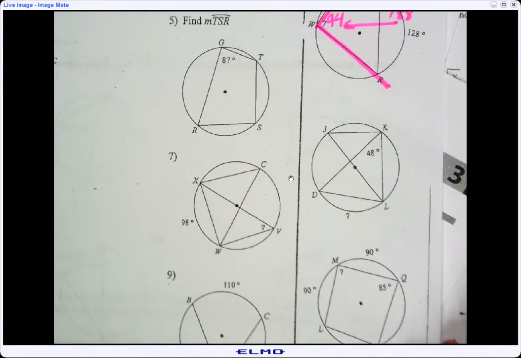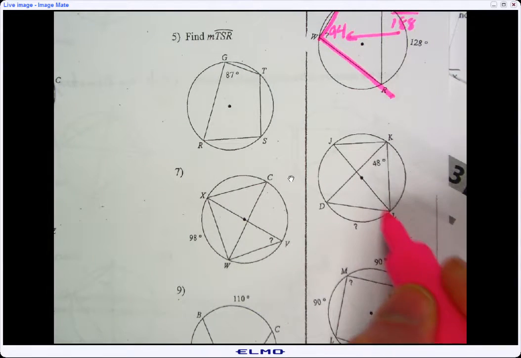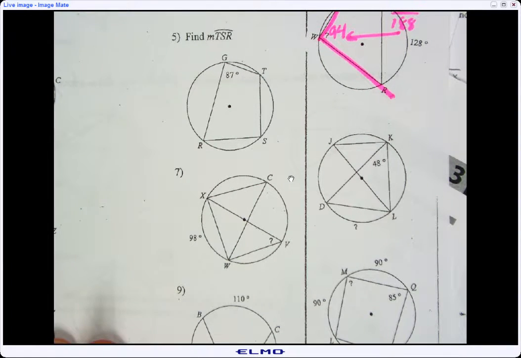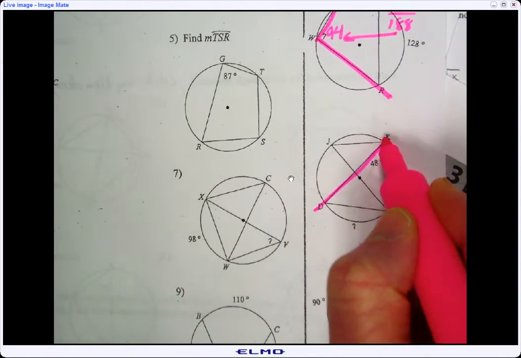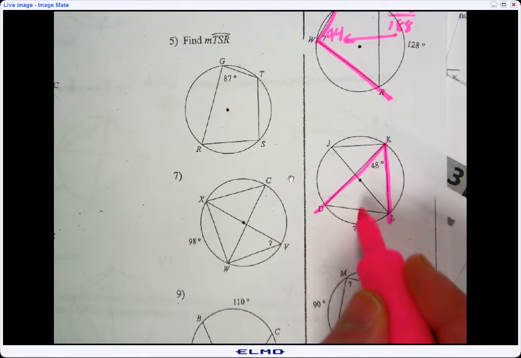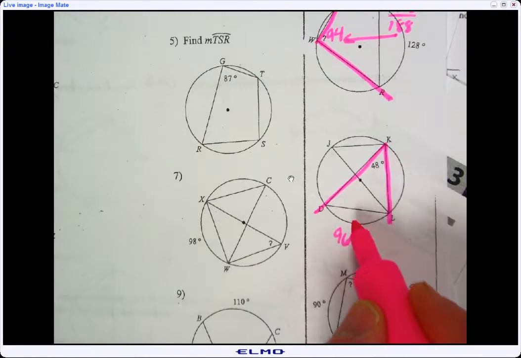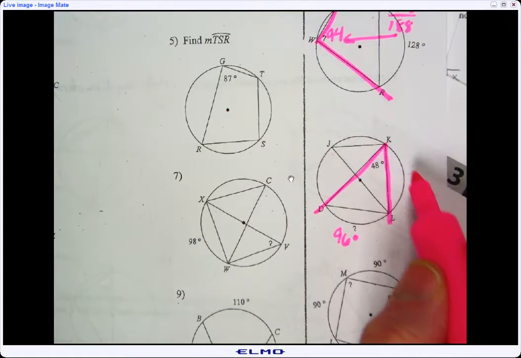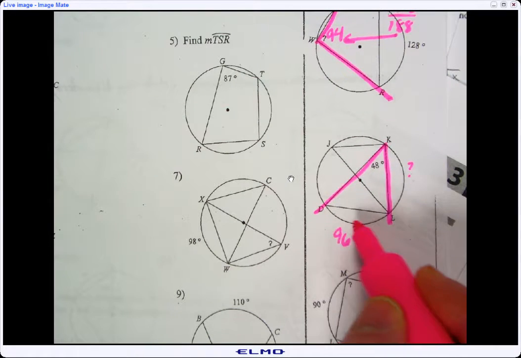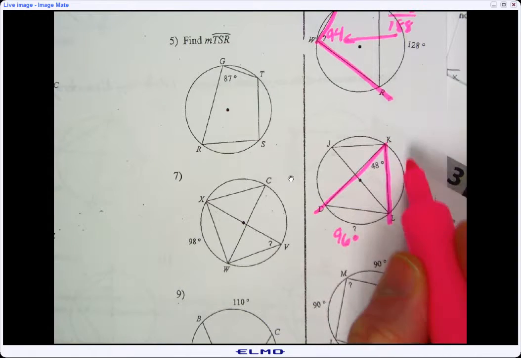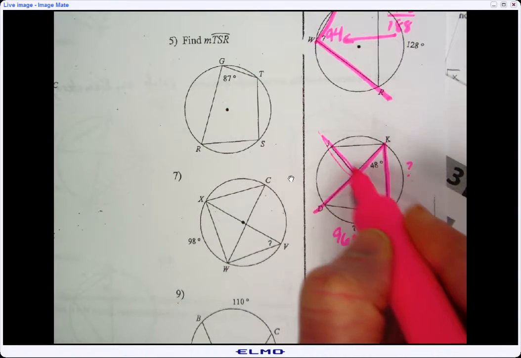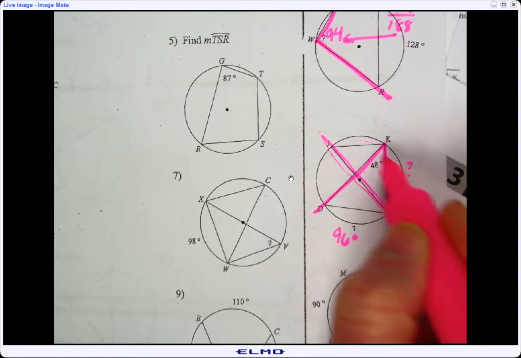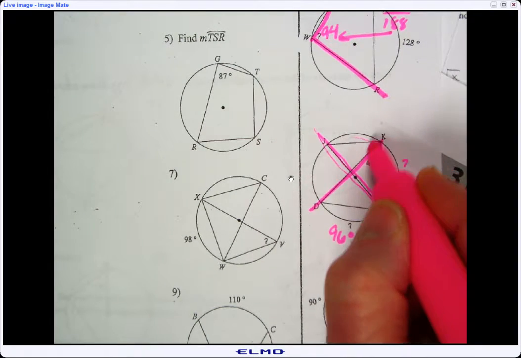Some more problems here. There are just distractions here. That's what the highlighter helps you do, is to avoid the distractions. Want to extend, and I get 96. Now, the next part of this question could be, what's this arc over here? Well, on this one, we'd have to give it an extra value. If you knew you had something right here, you could piece it around, but there are going to be different things. So lots of different questions they could ask.